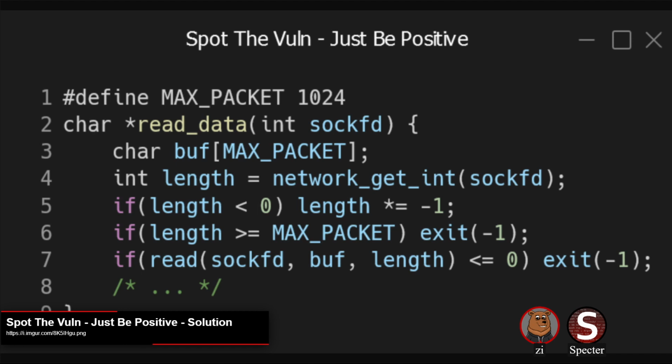It is, but I will say, in general, if you're writing code, reject invalid data. Don't try and fix it, because that tends to be where you see bugs getting introduced. You see a negative length, reject it. It's basically that simple. If it were to just get rejected, there wouldn't be an issue. It just happens to be they tried to fix the length by multiplying by -1. Just like the MySQL bug yesterday. Same kind of idea, where we talked about it. It just comes down to trying to fix the input rather than rejecting bad input.